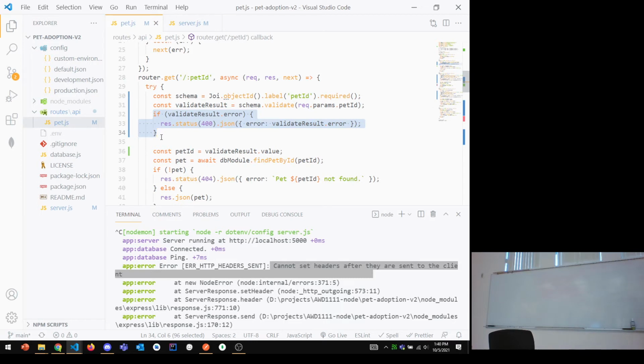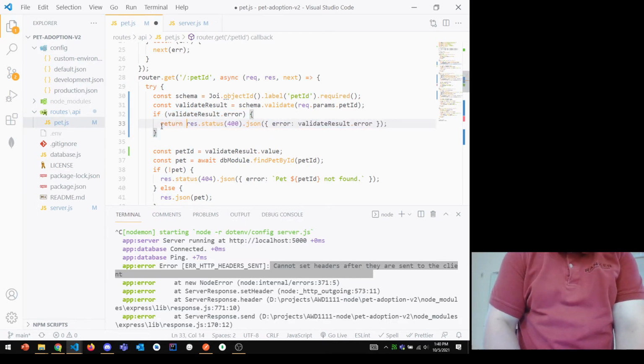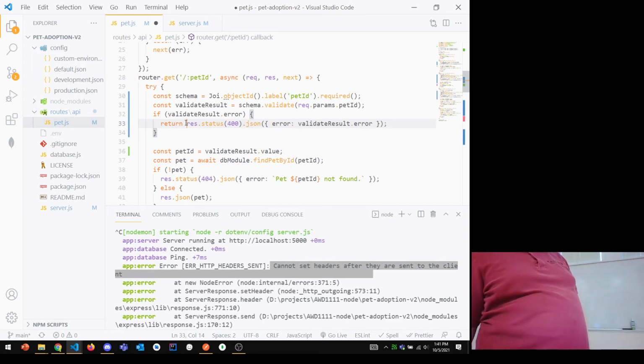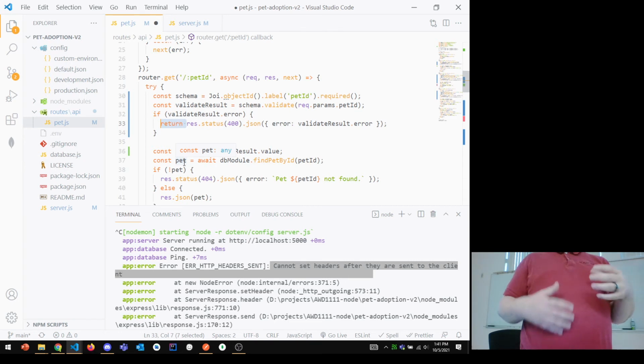So I need to make sure that I guard this one of two ways. I can either say return in that if statement. Return will immediately take me out of this function, right? And so the rest of the route handler code won't work. So I can either write it like this, and that does work, right? That will keep the rest of the code from running. Generally, that's not considered good cleanliness because it makes it harder to reason about how the code is running, what order things happen in.